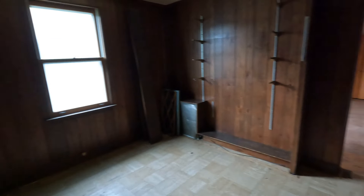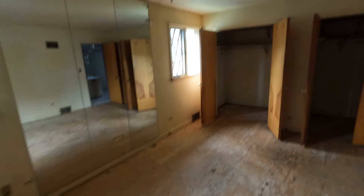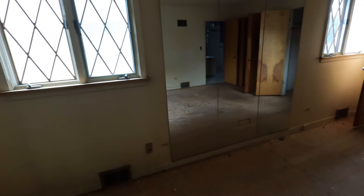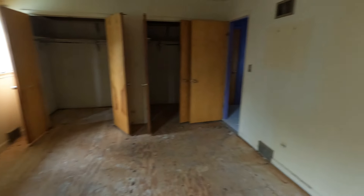Let's check it out in here — bedroom number three. This looks more like an office. Definitely an interesting layout. And in here there is no floor, so there was probably carpet at one point. But it's a pretty big bedroom. Got your his and hers closets. But it definitely needs some renovation. If you get some flooring put down in here, this is a nice space. And it could also use a paint job — you can tell it hasn't been painted in a while because you can see where they hung their pictures.